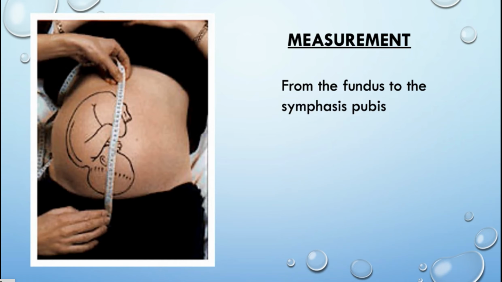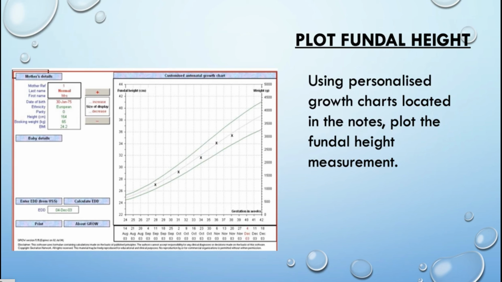So what have we done about this? Well, we've taken the mother's information, her BMI, her height, any previous other babies she's had, and we've plotted a predicted growth chart based on those factors for her baby. And each time we measure her abdomen, we plot it on her graph. As long as the baby follows any one of those growth lines, whether it be the 5th centile, 25th centile, the 50th centile, the 95th centile, we are happy.